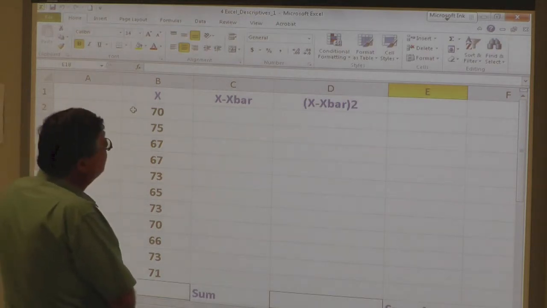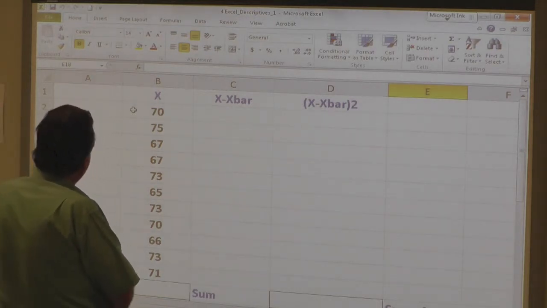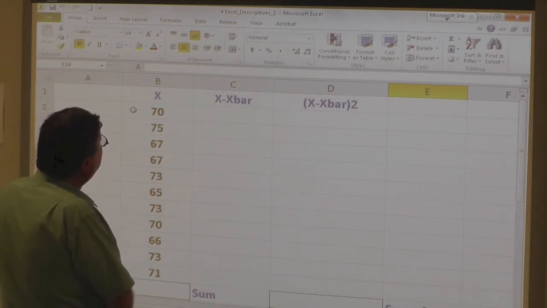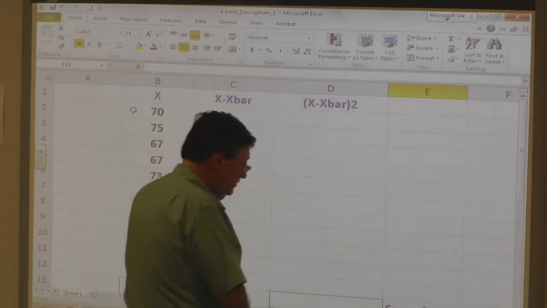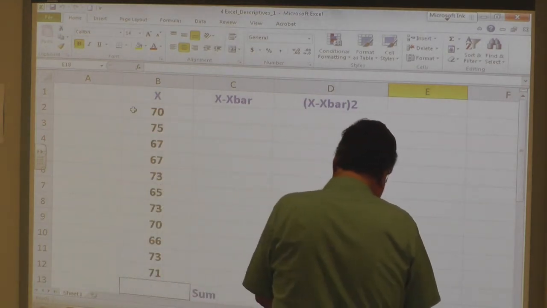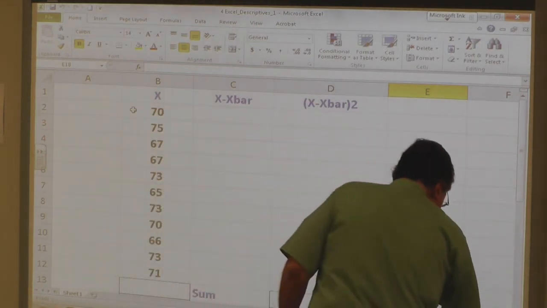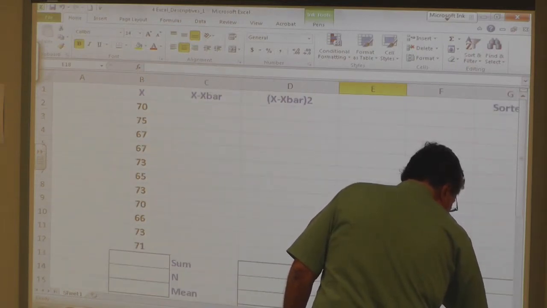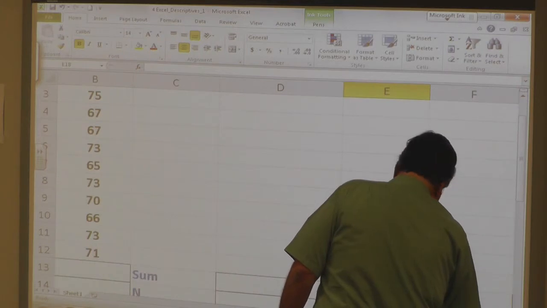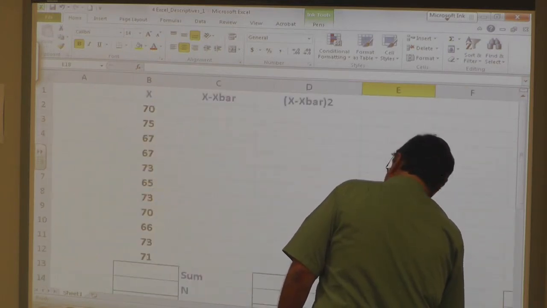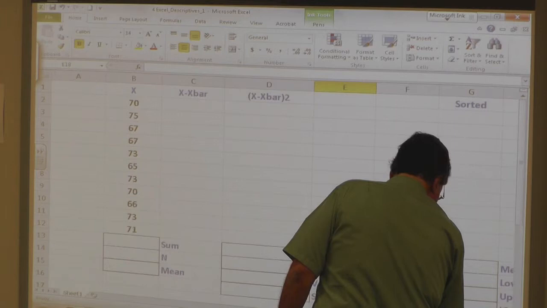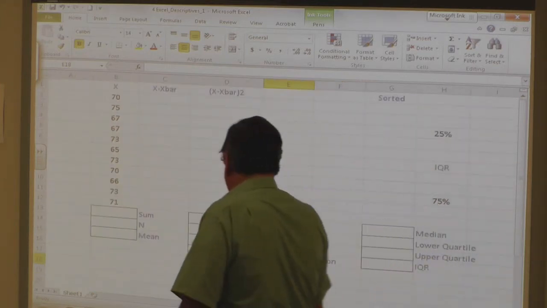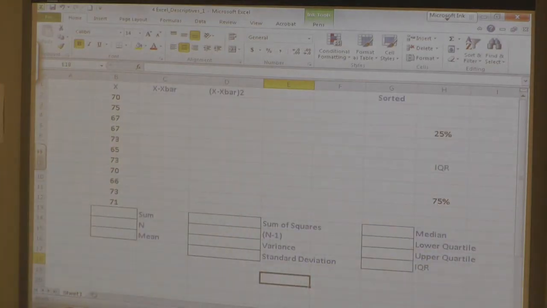Let's see if I can't. Where's the Zoom? Bottom right? Ah, okay. Okay, good. I'm going to get the whole thing in there. Okay, got most of you guys caught up with me?